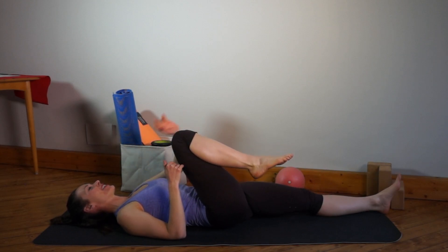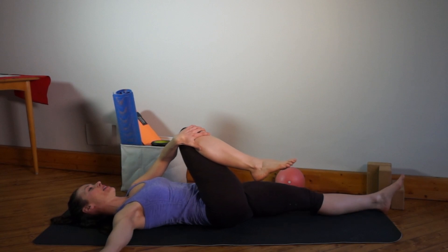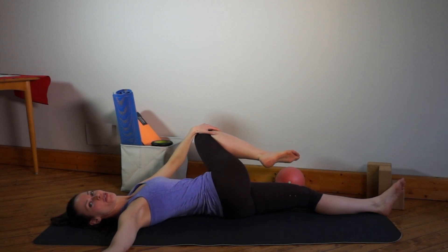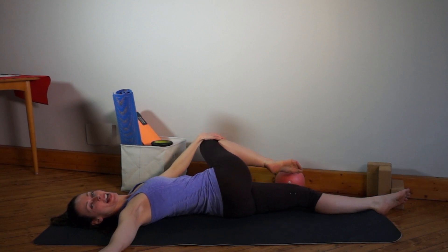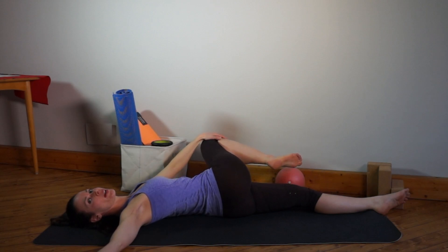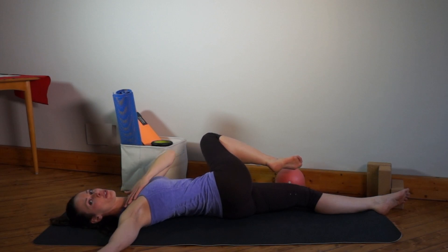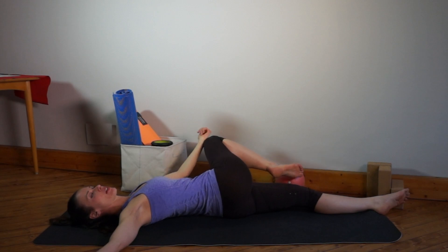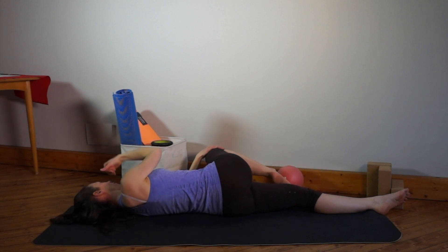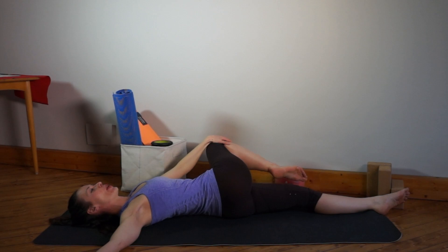Relax the left leg. Grab your right knee with the left hand from the outside. Bring the right arm to the side, palm facing up, and rotate. This is one of my favorite ones. Exhale into the stretch — make this a really nice and soft one. Don't press it down to touch the floor. I always prefer to keep this shoulder on the floor rather than lifting, because then you're really making sure that you're twisting rather than just rotating. This arm is your nice fixed point, so keep the shoulder on the floor.